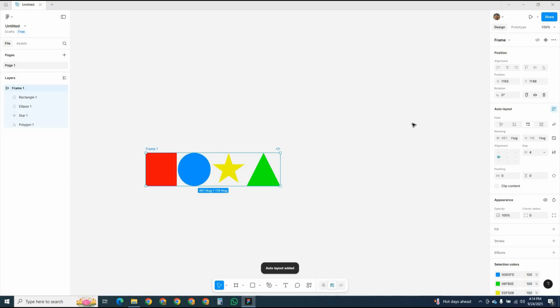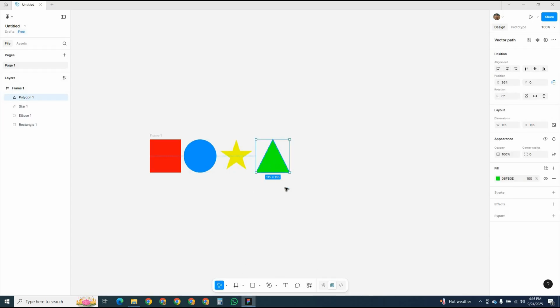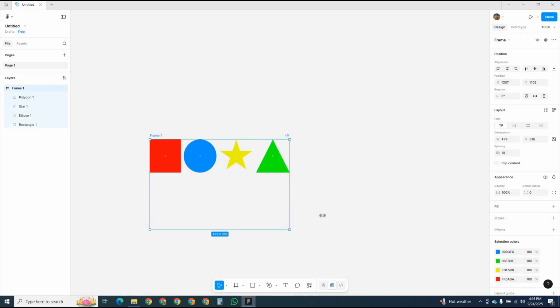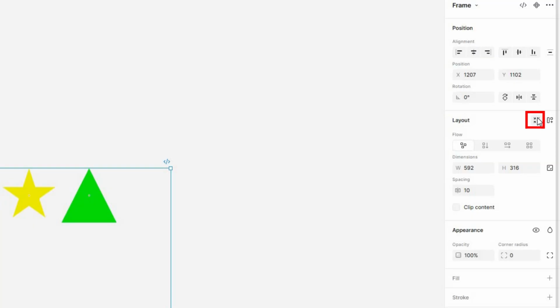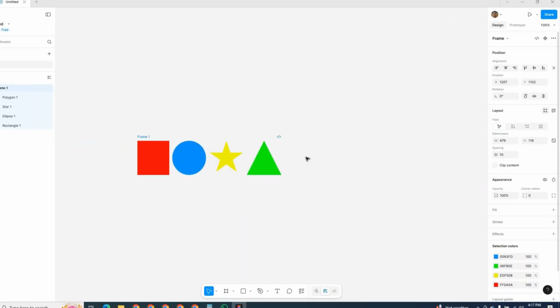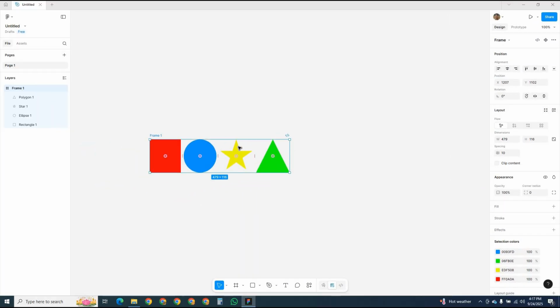Once that smart frame exists, you can change the gap between items simply by dragging the space between any two elements. When you remove it, the elements return to free movement, and you can edit them individually. If the frame size does not match your content, use the small button left of the auto layout control to resize the frame so it hugs the content. That means the frame grows or shrinks to fit what's inside.